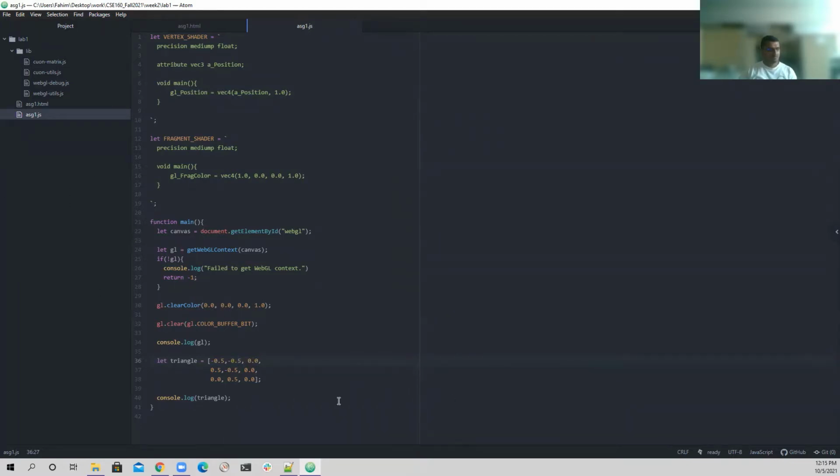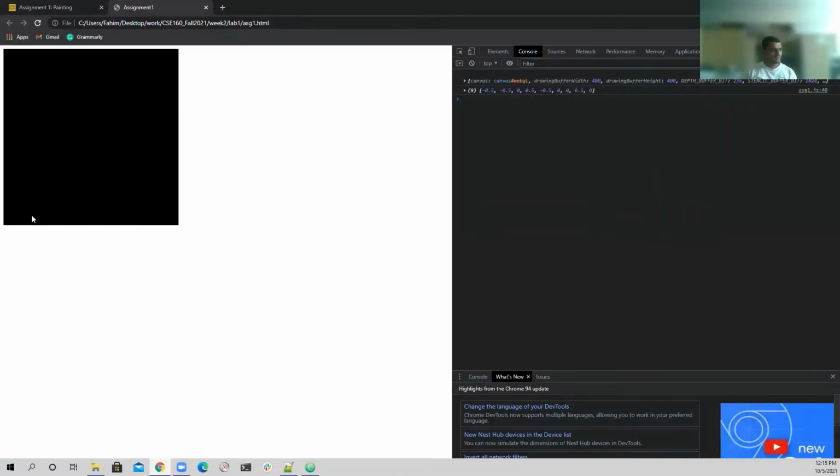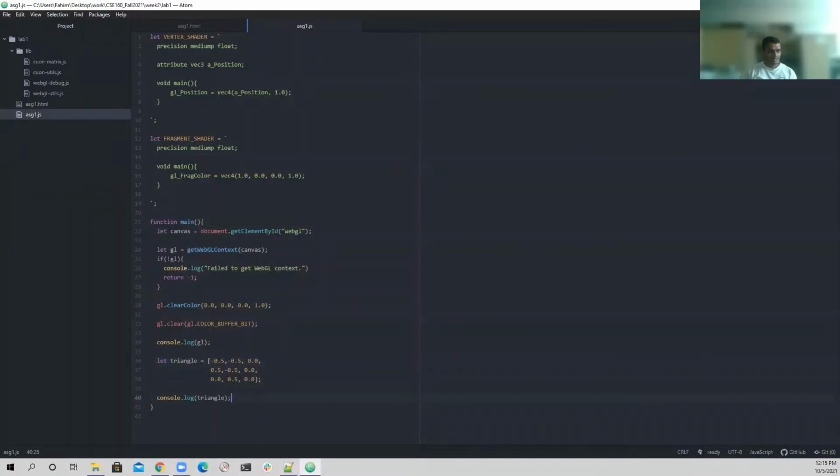All right, so right now we have this triangle, we have this data, but we need to figure out a way to pass the data to the shader so that we can visually see our triangle with our color and everything. So the first thing, we need to initialize the shader.